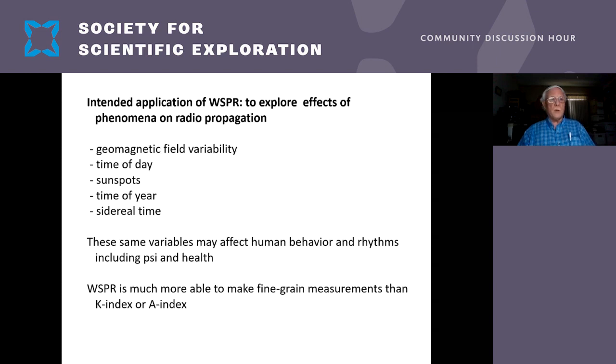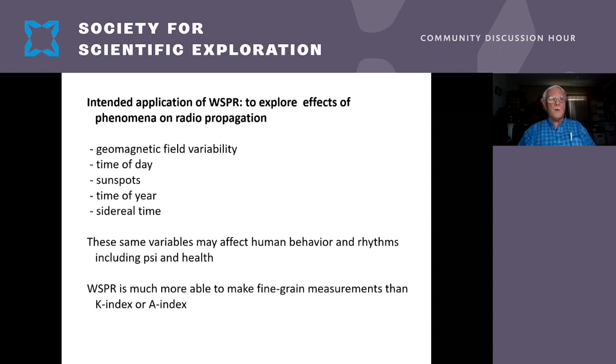Time of day is another variable. For example, the band that I've been using, what's called the 20-meter band, is generally very good for long distance during the day and useless at night. I'm finding actually that at times it works very well at night, but it's kind of sporadic, and we're not quite sure why. Sunspots have a huge effect on it. We are now ending a sunspot minimum where there were basically no sunspots and slowly climbing into the range of high sunspots, an 11-year cycle.